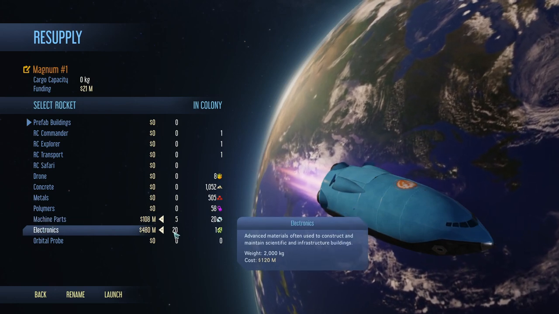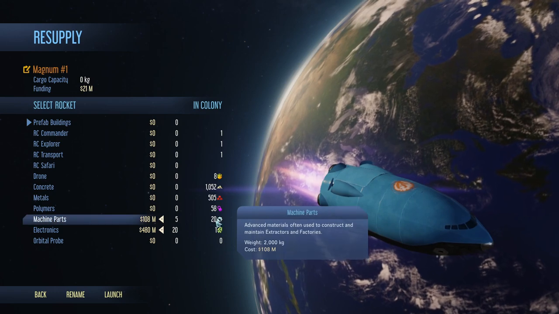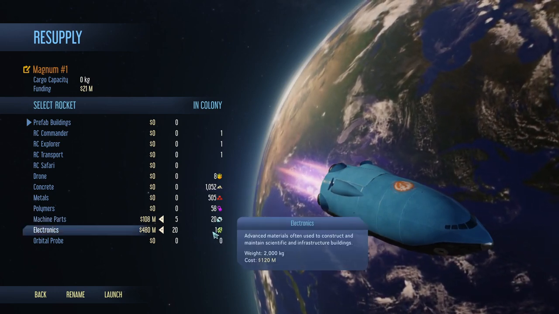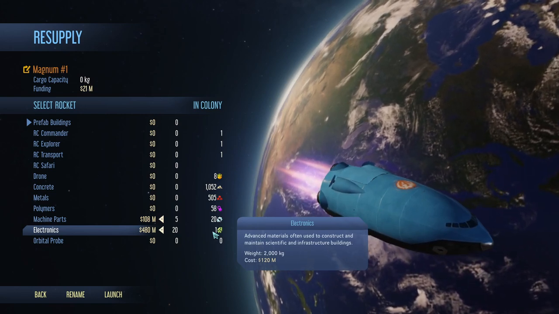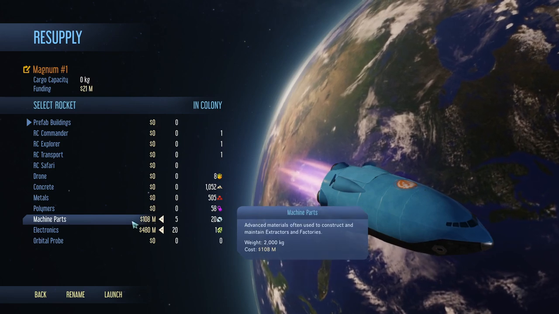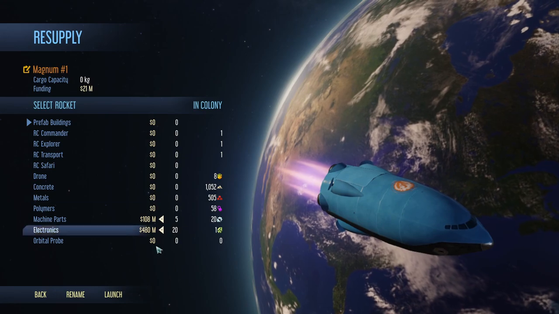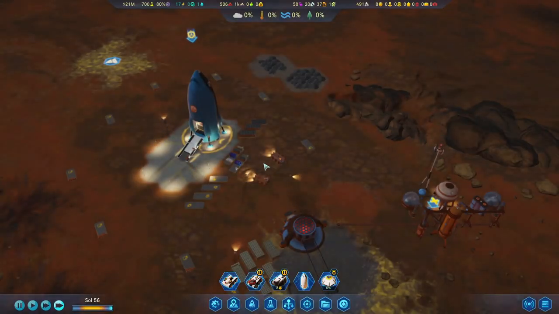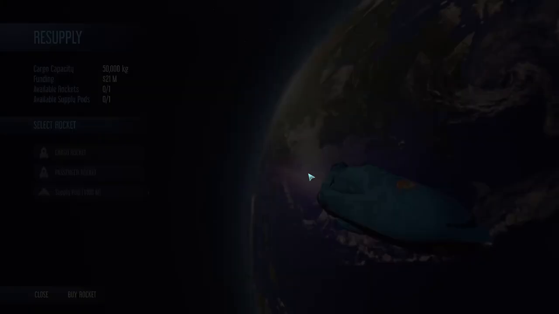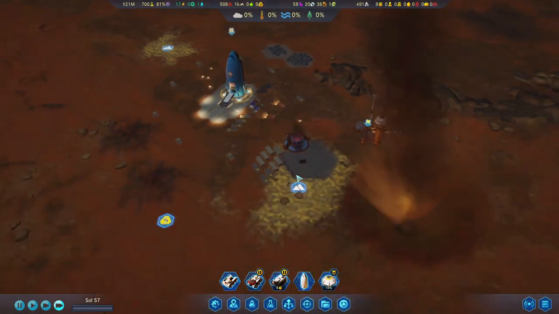Yeah, I think we'll take 20 electronics and 5 machine parts, because electronics are useful when we want to construct some of the stuff that we already have access to, whereas machine parts we do need them to maintain, and right now it's cheaper. Yeah, let's bring an extra supply pod. That was our last one, well, last one that was for free. Yeah, next one's gonna cost us.